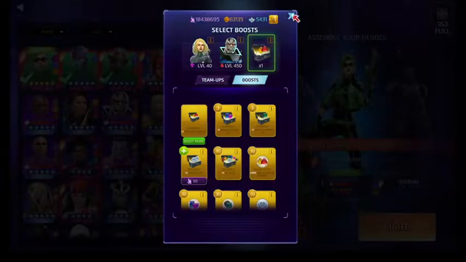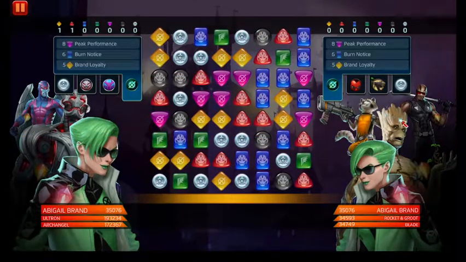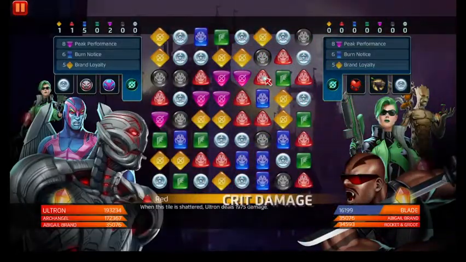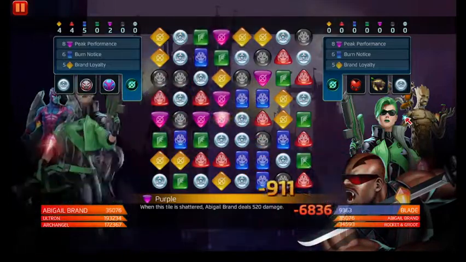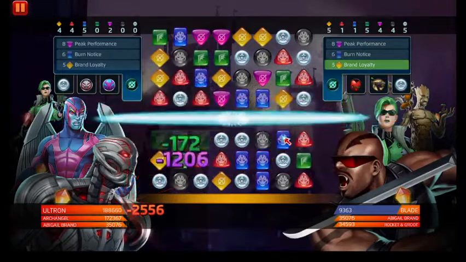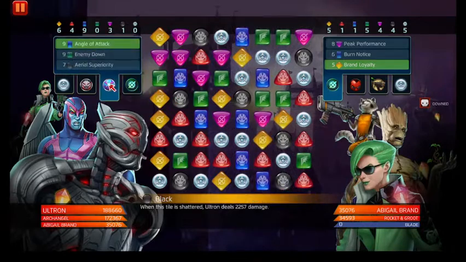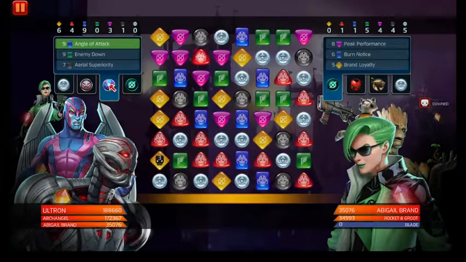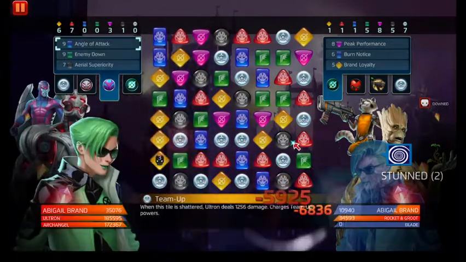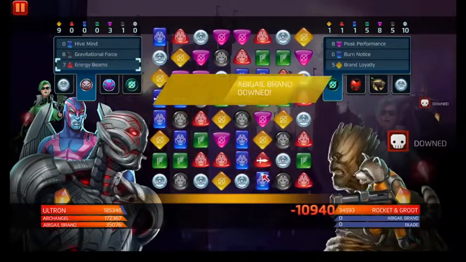Now again, I'm just clearing out my retaliations. If I was using a 4-star version of this team, or if I was completely trying to neutralize it in 4-star land, first person I'm taking out is Blade, and trying to keep as many red tiles as I can off the board. That's the reason behind that. He creates their strike tiles, and that's no good. Alright.